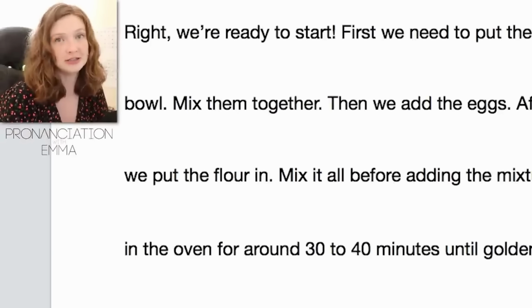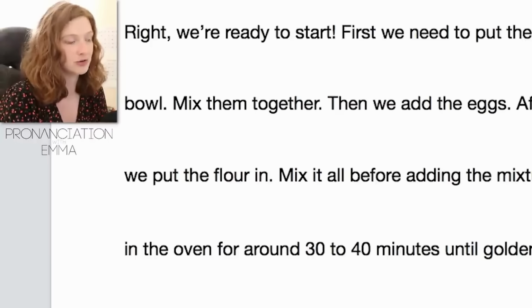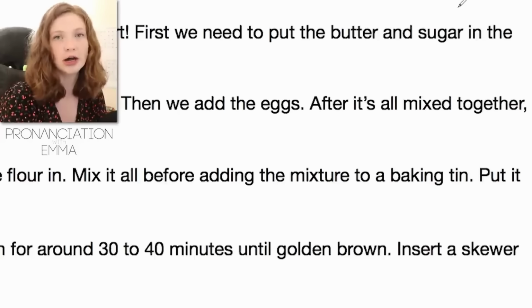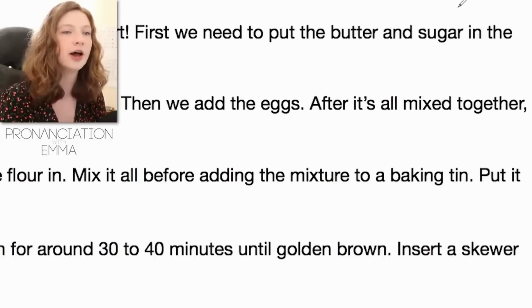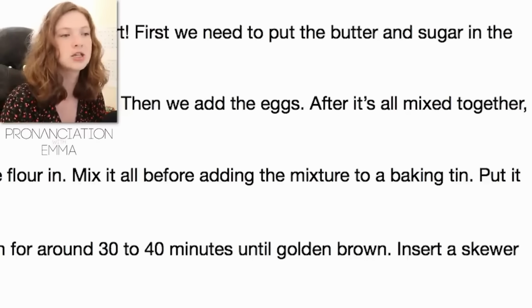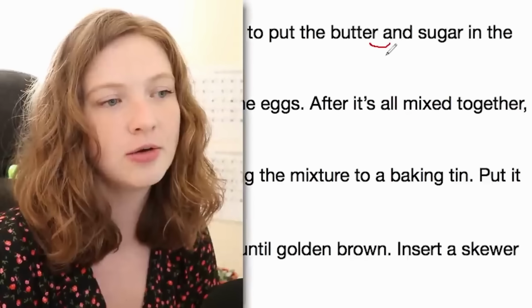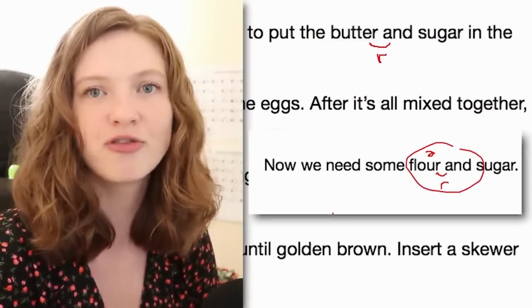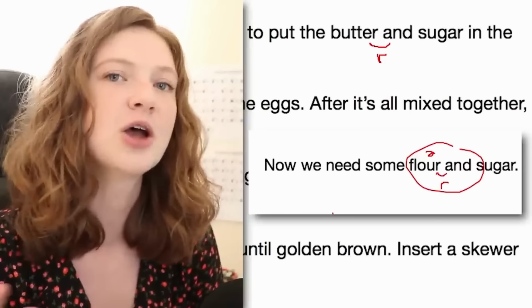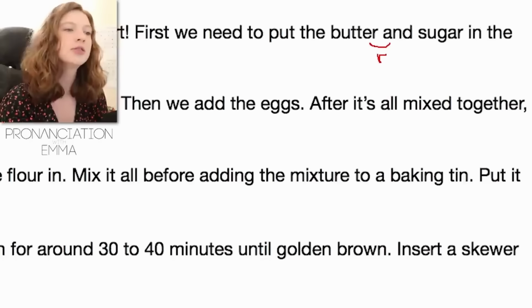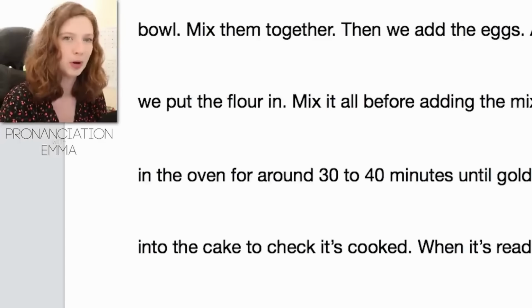Right, we're ready to start. Here we've got no vowel connection. First, we need to put the butter and sugar. Here we're going to link butter and sugar. So here, we're going to link it with an r. The same with flour in, butter in. First, we need to put the butter and sugar in the bowl.